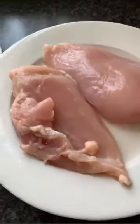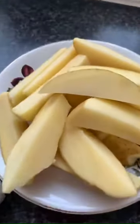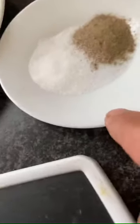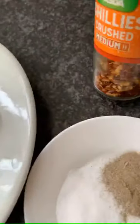Today I'm going to share with you a chicken with potato. The recipe is I have some salt, black pepper, and I have chili, garlic and coriander.